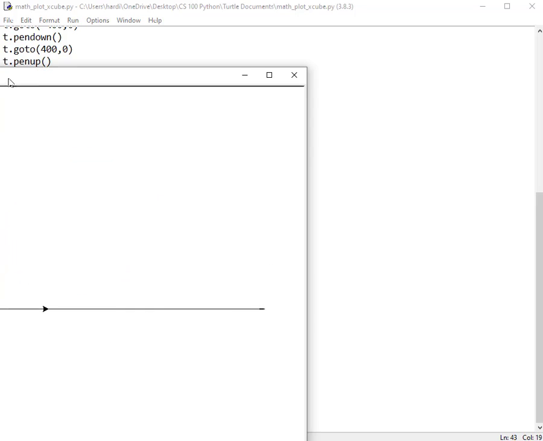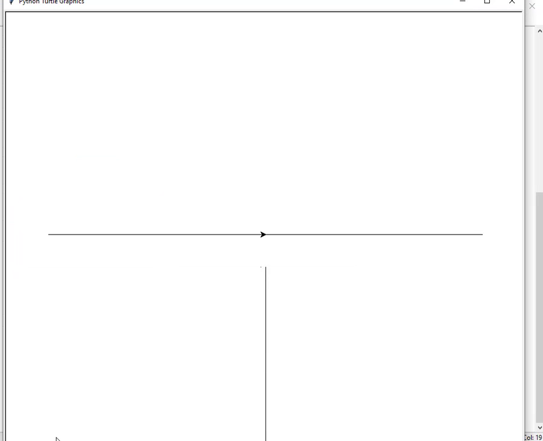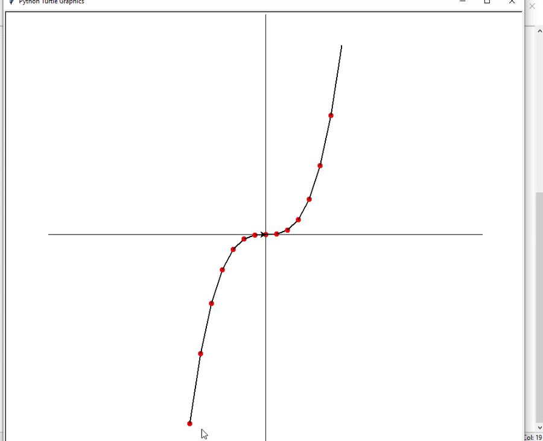So we'll get to see it draw. And now it's all on screen. Okay, so you see the first point down here, we plot it, and then we move up our x cubed value, and we go all the way up there. And I did not put a dot on that last coordinate up there. But there we have a plot of y equal to x cubed.